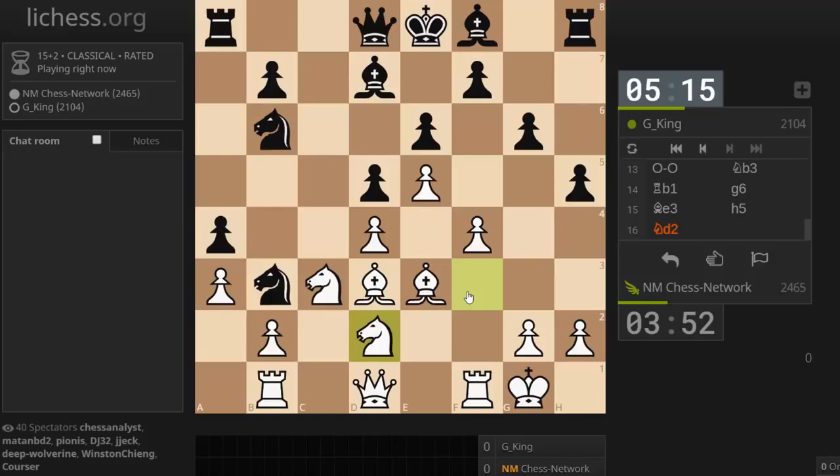Okay, so what options does black have here? I should just point out that I'm ready to win a pawn. So he is hit twice now. So let's see. Knight takes knight. I will be improving my queen. Yeah, knight takes knight, queen takes, knight c4. I think I could maybe even take.